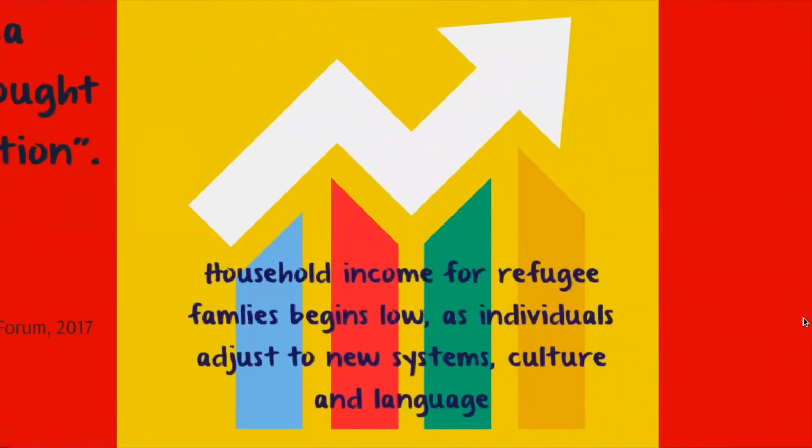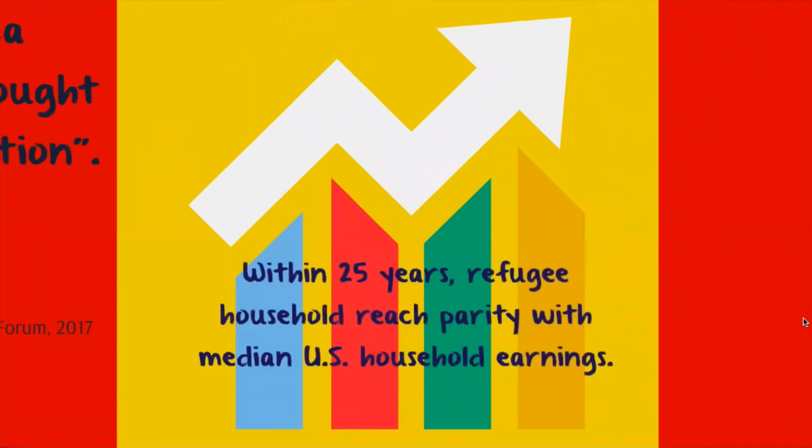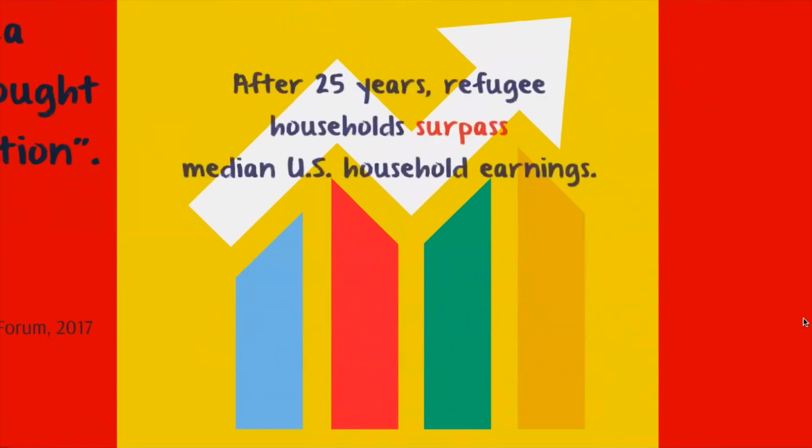It is true that household income for refugee families starts off low. After all, new Americans are working through language learning, job training, and in many cases, trauma. However, it doesn't take them long to catch up. A mere 25 years in most cases. In fact, after 25 years, the earnings of refugee families actually surpass those of traditional U.S. families within similar employment settings.